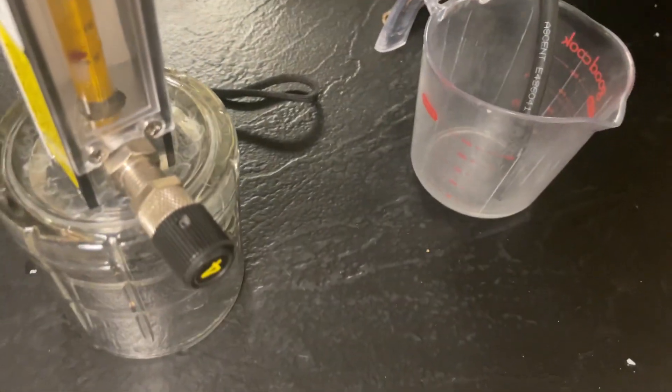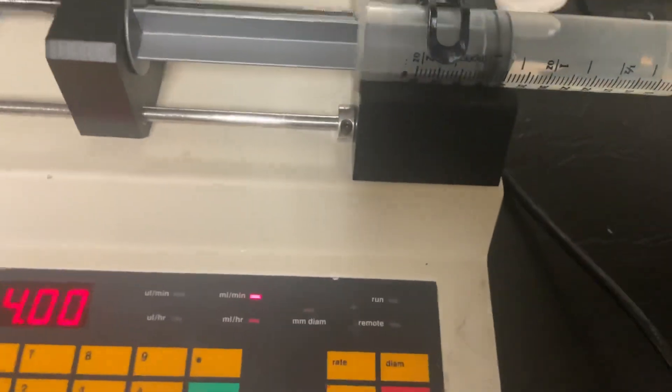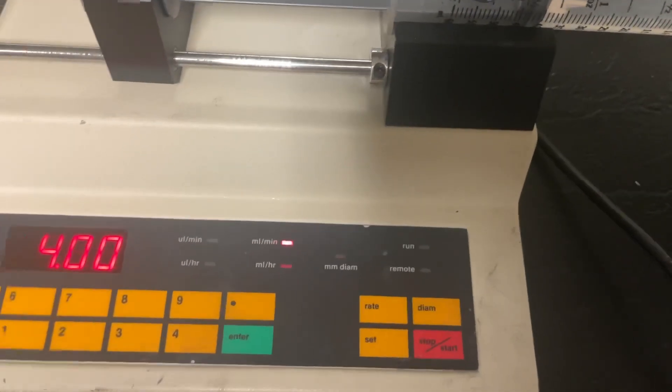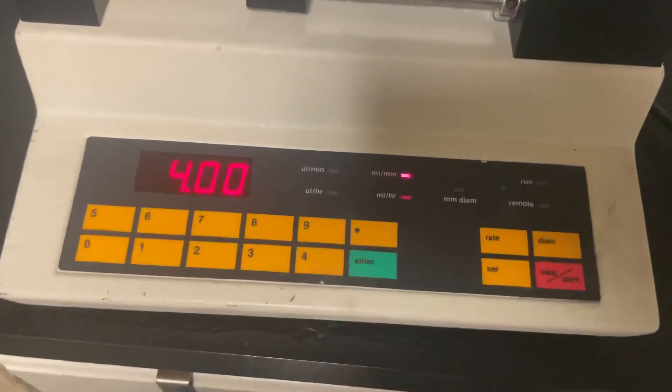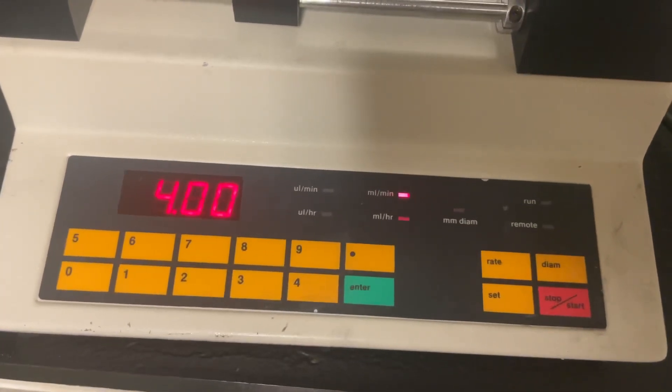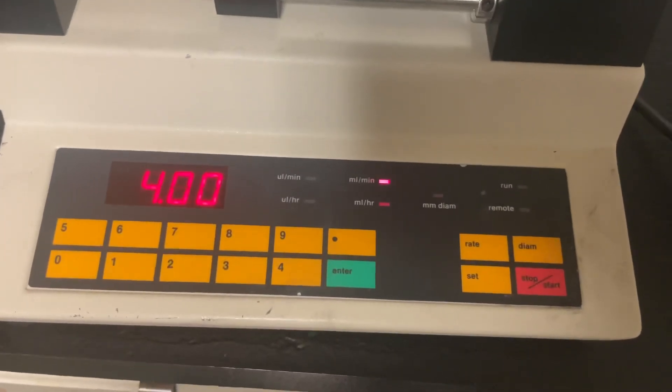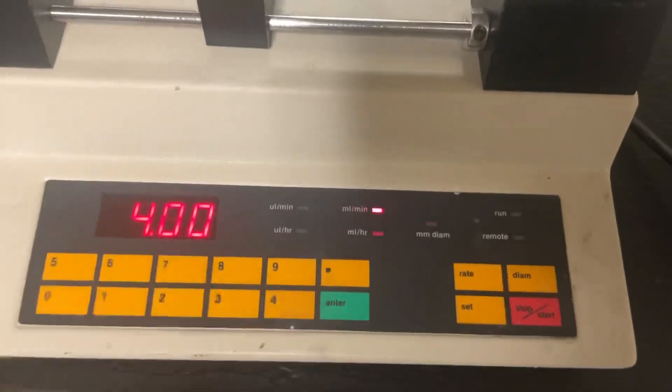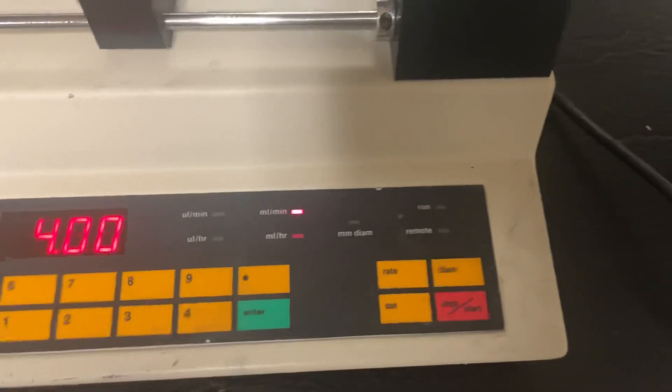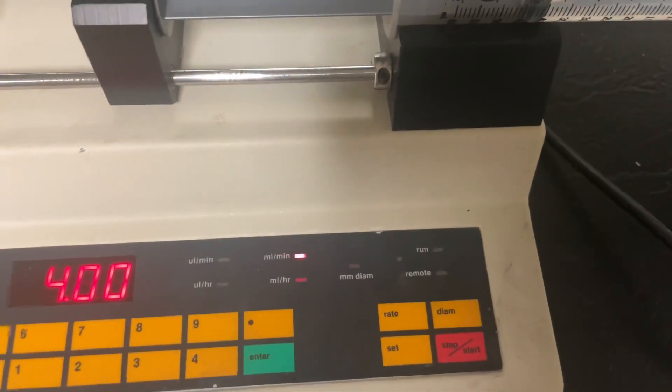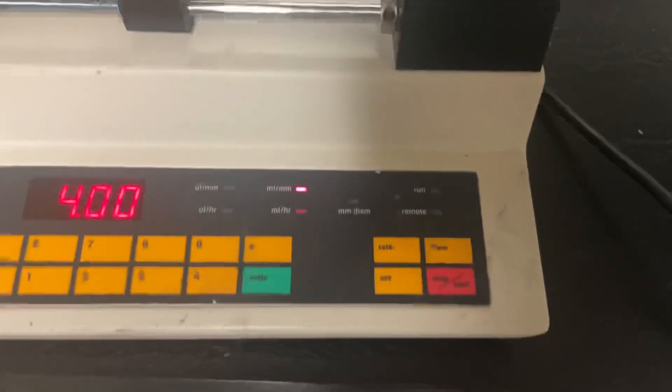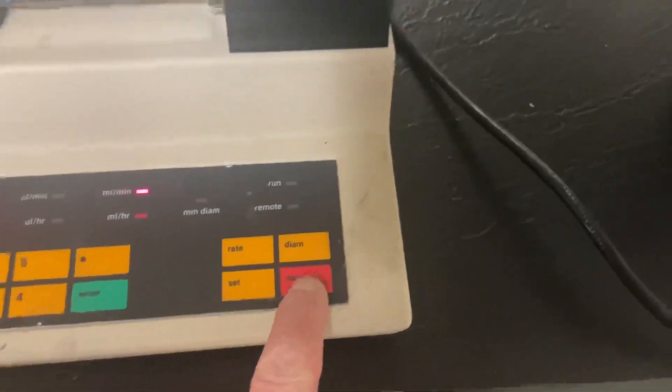The 4 milliliters per minute are from the 1986 to 1991 4.2 and 5.6 liter engines. The earlier versions M116 and M117 Jetronic systems use 6 milliliters per minute. So they were able to cut this by one third basically, and I'm going to show you now what this looks like.